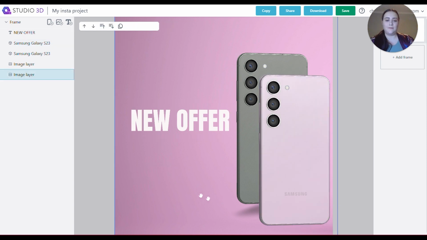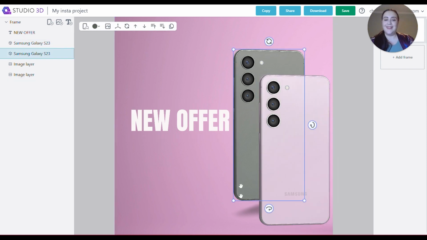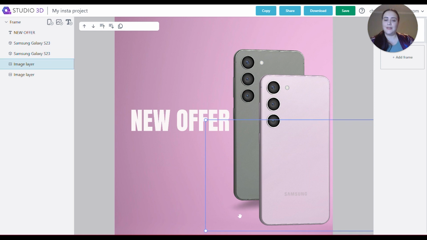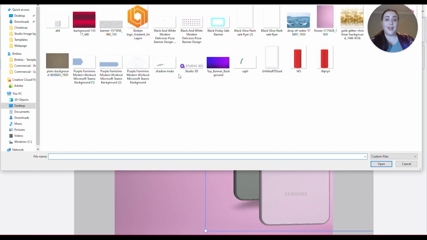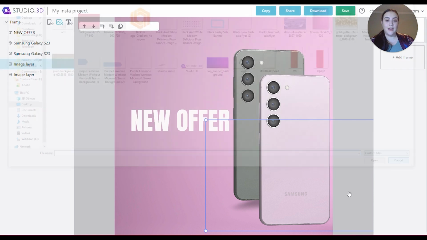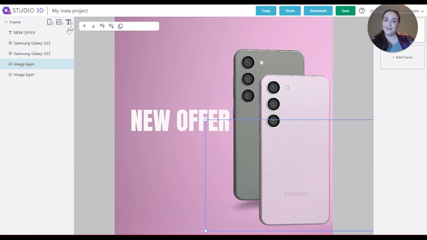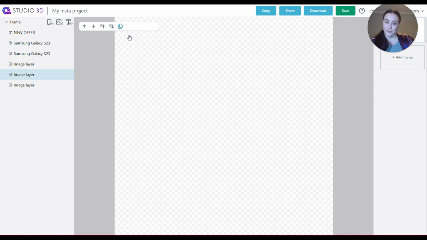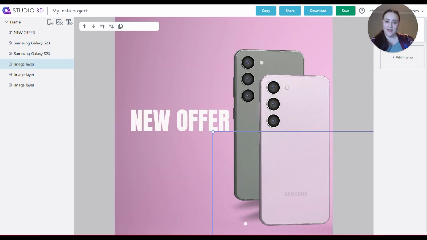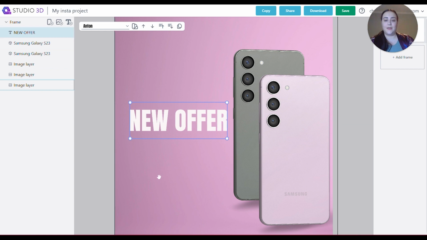Make this pink. Yeah, that makes more sense. But now I'm missing a shadow. No problem. I can either do this all over again, or I can just click on this and duplicate it. There we go. That's perfect.